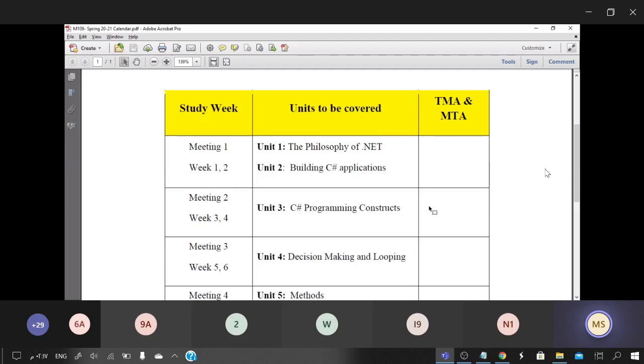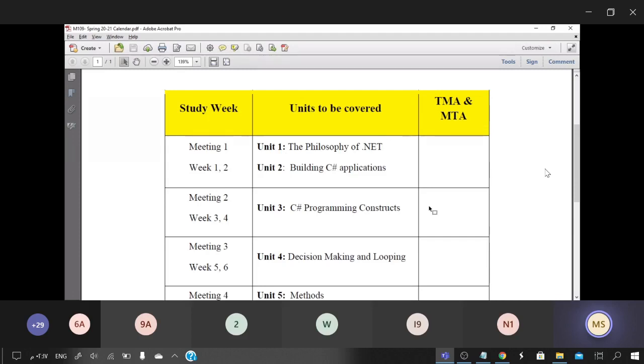If you have taken programming before, you can give 1.5 hours or a maximum of 2 hours to study the course M109. Similarly, for your other courses, you can decide how much time you have to give. This plan will help you acquire the knowledge of the course, understand the things, and also help you in solving your assessments: the TMAs, the quizzes, and the final exams.